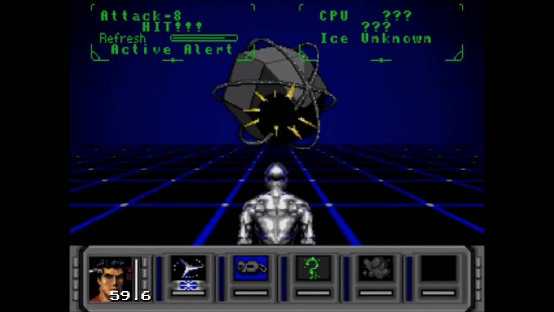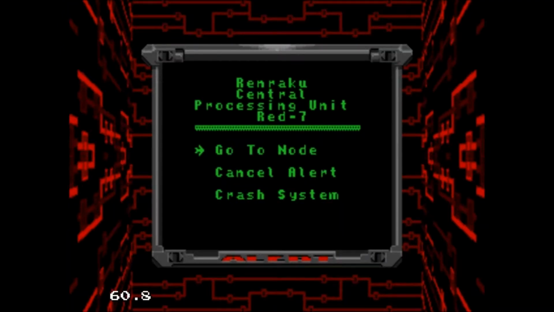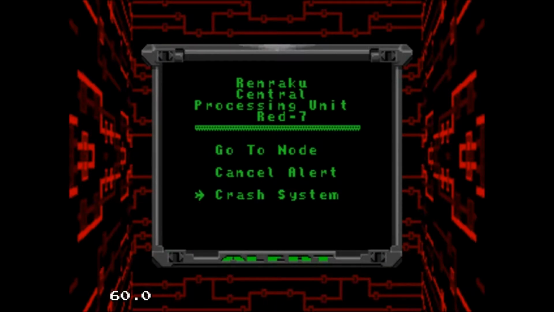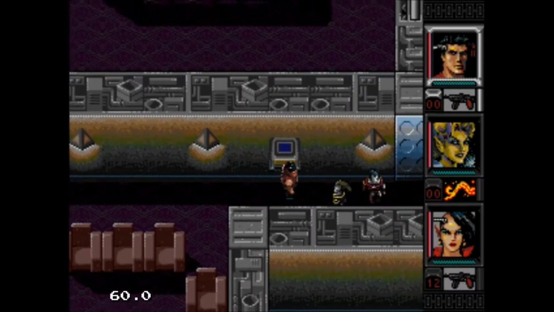Alright, this is a fully upgraded deck, and you don't necessarily need to do that. Oh, how do I turn off cameras? I don't actually remember how to do that. Well, we're gonna crash the system. I don't know if that turns off the cameras or not. We're gonna find out.